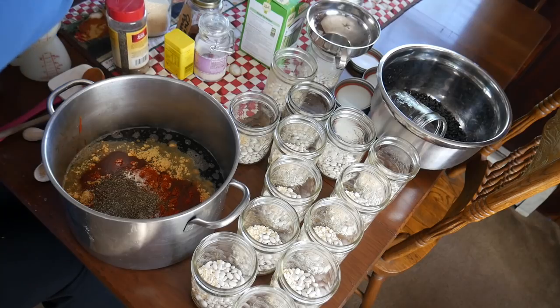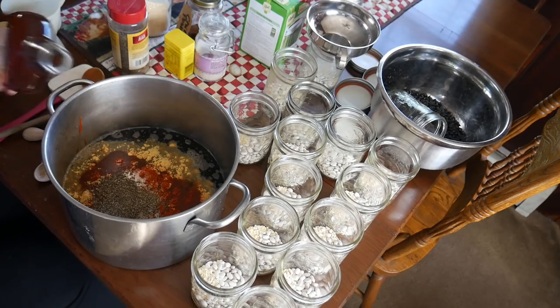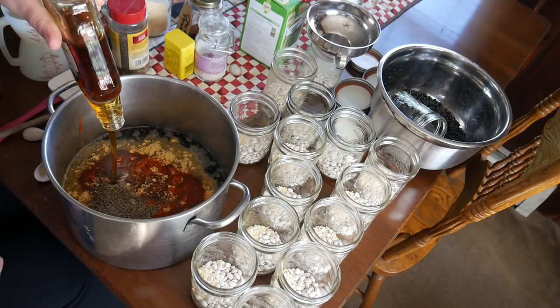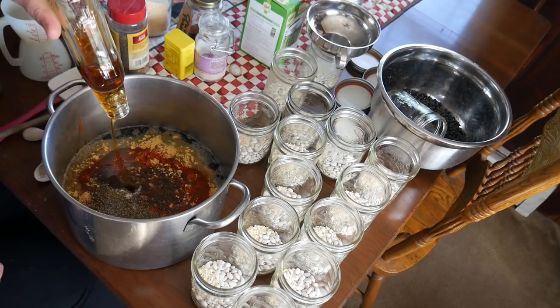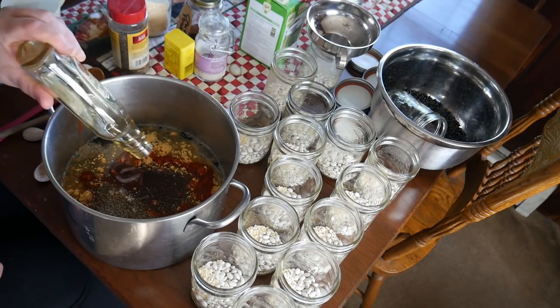2 cups of maple syrup, which is going to be this whole bottle, which would be 4 cups of maple syrup. Now, I might not have enough for all of it, but we'll use what we have. It calls for 4 cups.